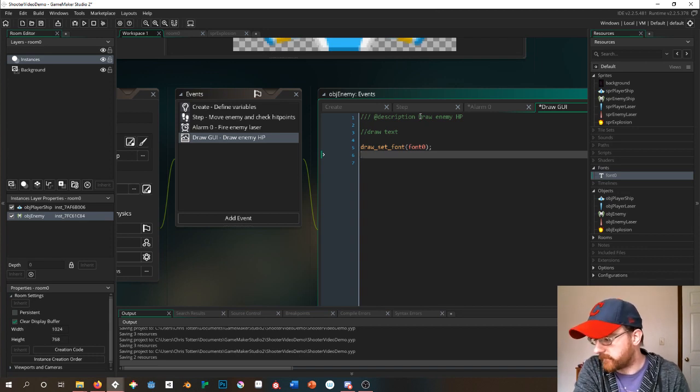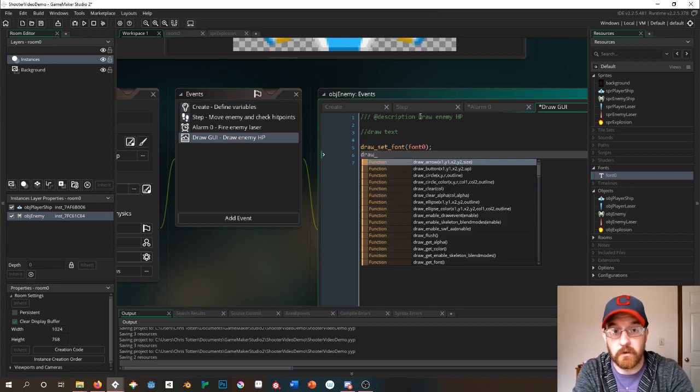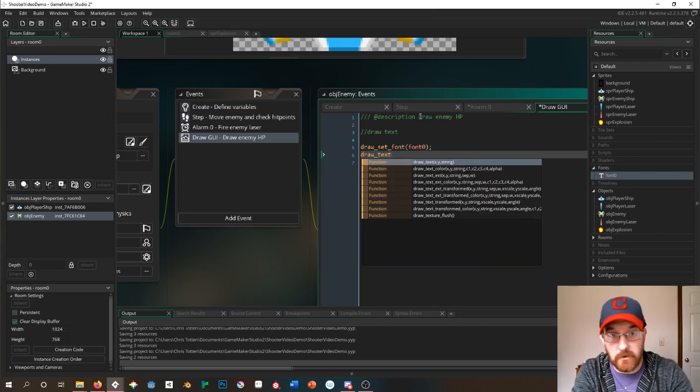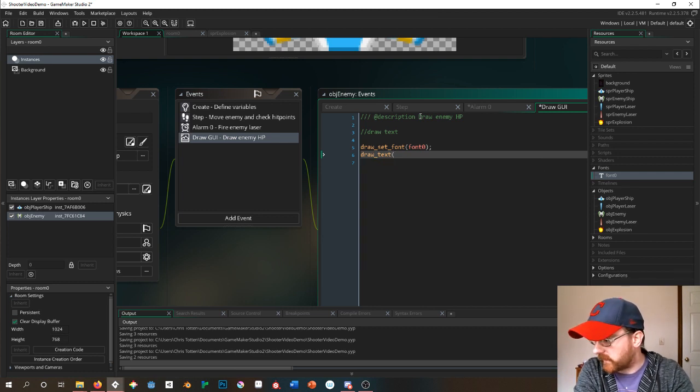So first create your font, and then when you are going to draw something like a GUI object that has a font, you first have to call the font. So draw_set_font, and then we'd go draw_text, and we want this kind of up in the top left corner. So we're going to go 15, 15.